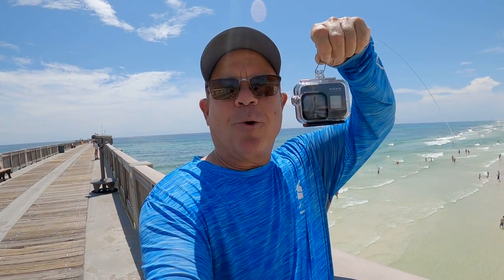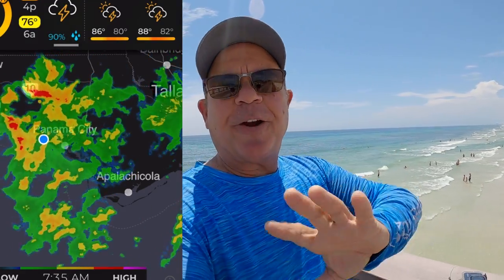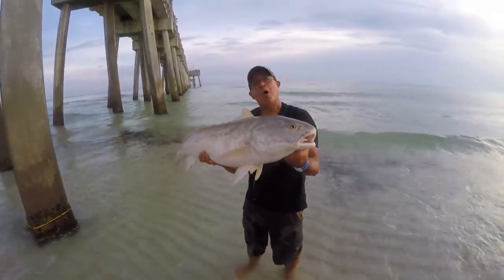I'm getting ready to drop a GoPro down there and see what kind of fish we can see. It's been pretty stormy for the past couple days. The water isn't super clear, but I figure if I get out there deep enough, maybe we'll find some good fish. This is the same pier that like two years ago I caught a massive redfish on, so there are some big redfish up here. I might come back and do some fishing, but today I'm just going to be dropping the GoPro down to see what we can see. I'll be here for a few more days, and if the water stays calm and clears up, we'll be dropping the GoPro down several times. But let's head out there and see what we can find.